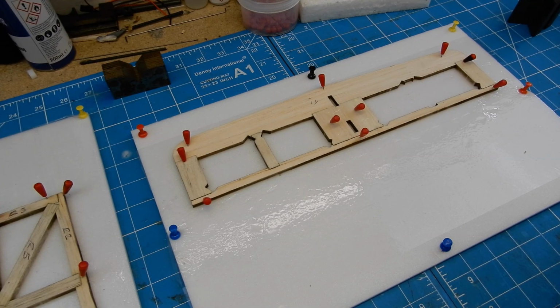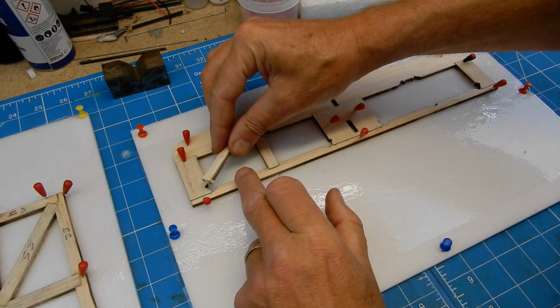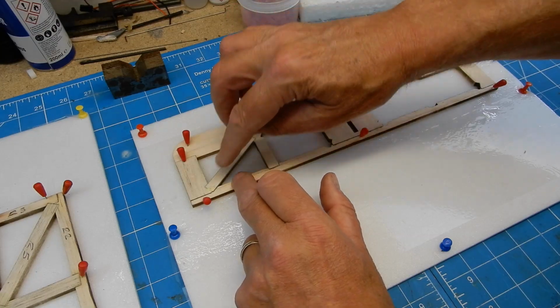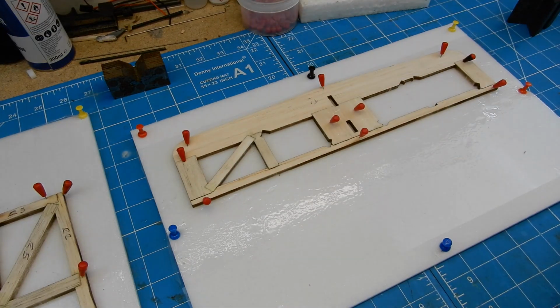I'm just adding this wood glue which I get from Angel Wing Designs. As I say, the instructions say you could smash this out quick with the medium cyno. Also, I prefer to use the wood glue just in case I need to do any sanding. I'm just going to finish this off now, but in these, what are these, interstruts we're calling these?